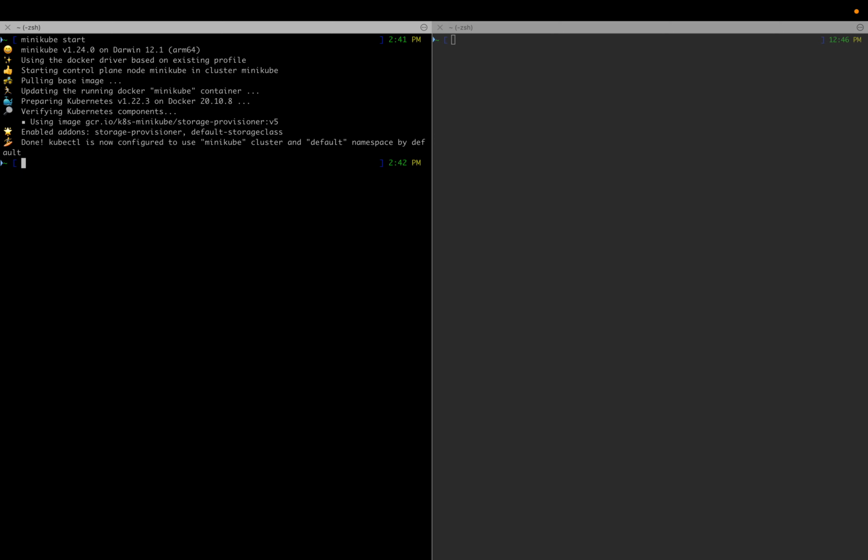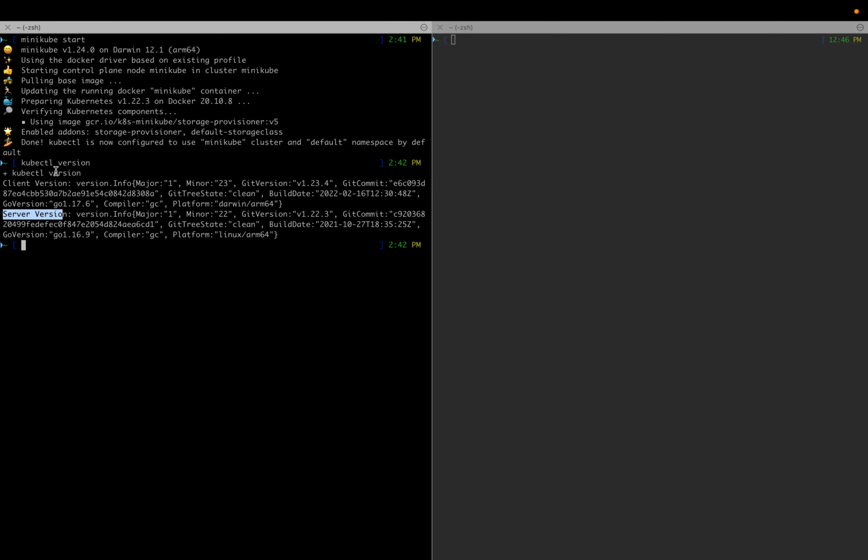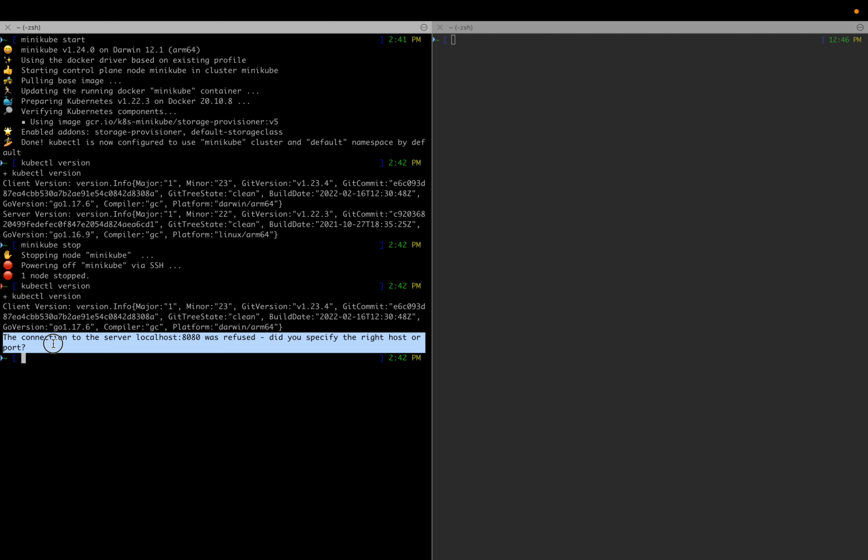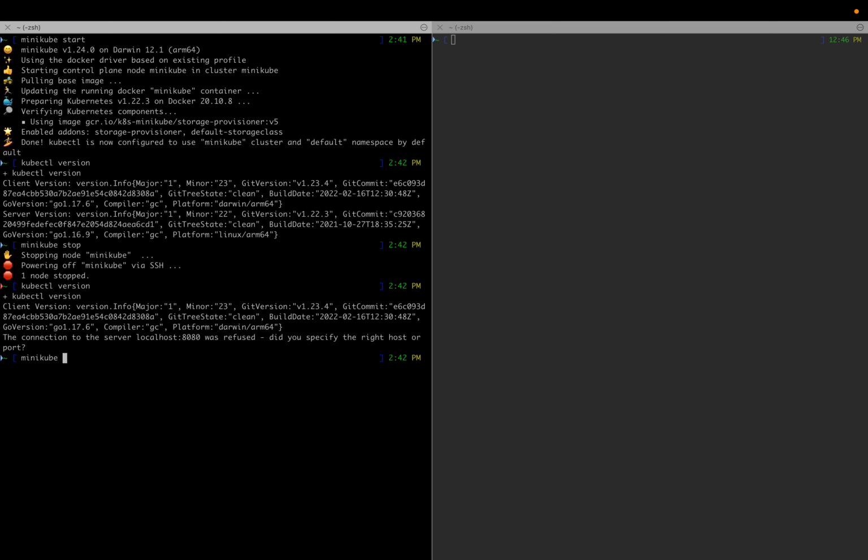Now if I run Kubectl version, when you do that, you get both the server version and the client version. So if I stop minikube, you see the difference. Yep, so that stopped. Then when I run Kubectl version, now it shows me just the client version, but it cannot connect to any Kubernetes cluster yet. So that's what you get if you don't create your cluster with minikube. So I'll just go ahead and start that again.